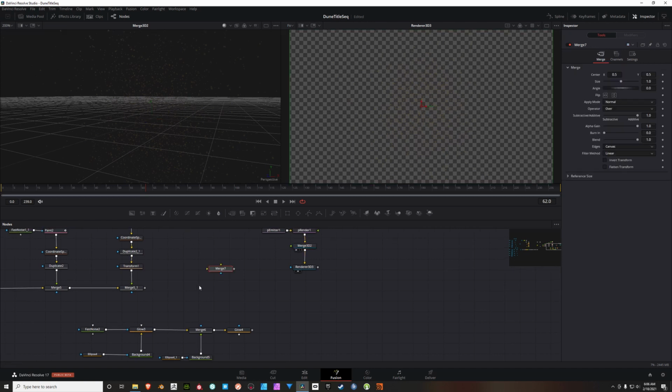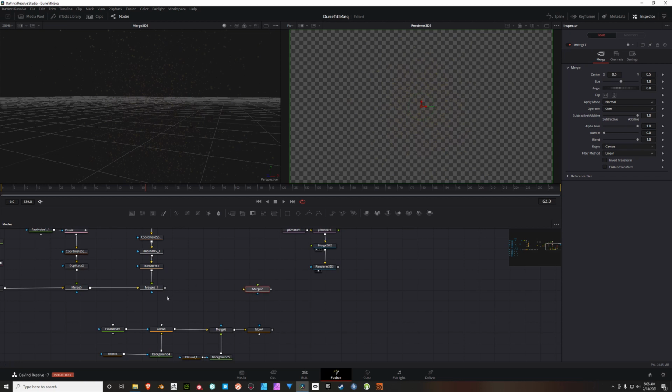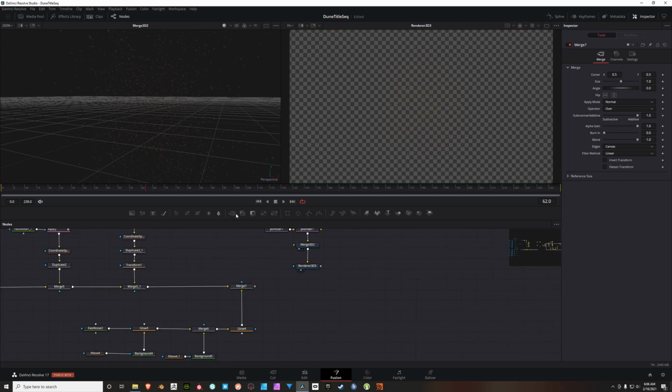So the first thing that we're going to do is I'm going to add in a merge node, and I'm going to merge the lines with the Eclipse. So the way we're going to do that is I'm going to take this and I'm going to tie this into the background here, the lines, and then I'm going to place the Eclipse on top of those using the input there. And then I'm going to create another merge node, and this time I want the particles behind all of this stuff here. So I'm going to plug these into the background node here, and then I'm going to plug this into the foreground.